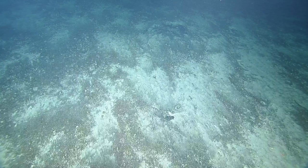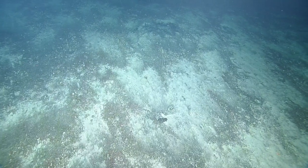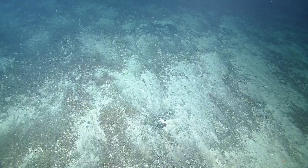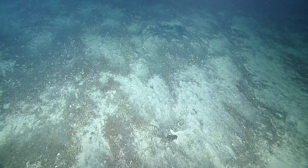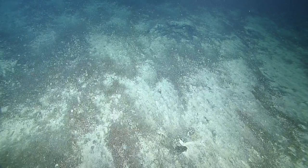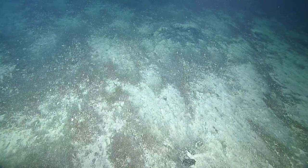We're going to keep continuing up this ridge. We're heading north. Northeast is the direction we're heading, more or less in a straight line.